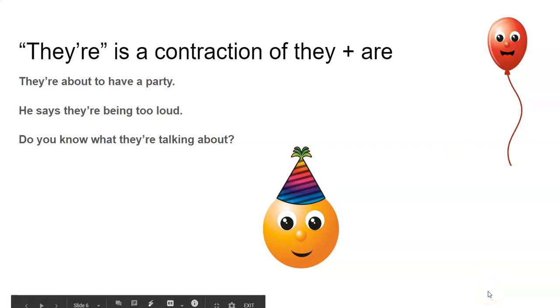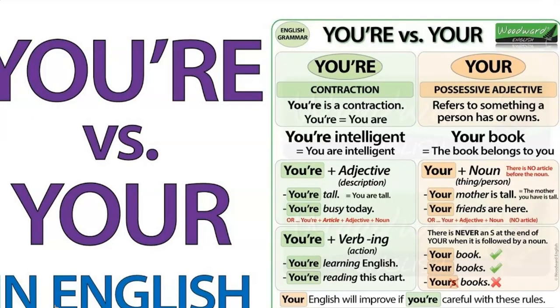Our next is you're and your. So there's a lot going on here, okay? So the you're, if you look up top, there's an apostrophe R-E, just like when we were talking about they're, they are. This is you are, you're. So if you look over here in the green, we're going to go straight down here. The you're that we're looking at first is a contraction. You're is you are. And you can see it right here.